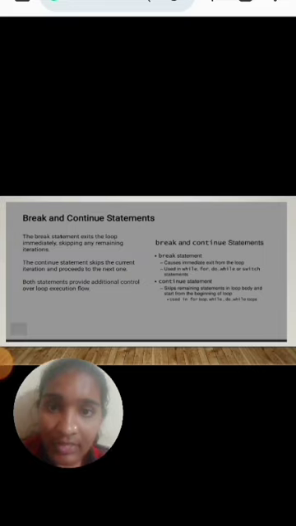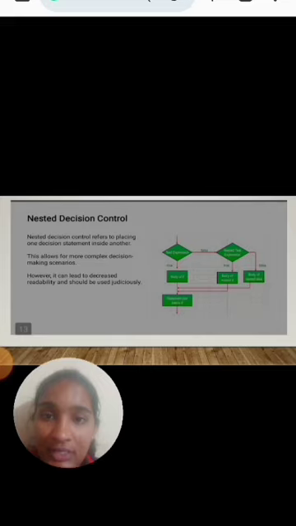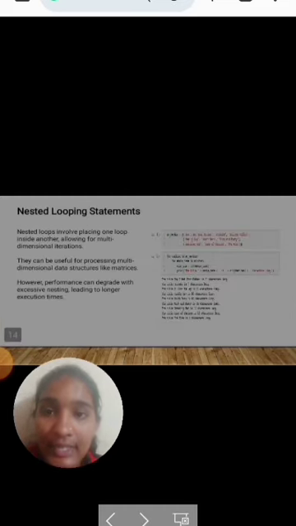Both statements provide additional control over loop execution flow. Nested decision control. Nested decision control refers to placing one decision statement inside another. This allows for more complex decision making scenarios. However, it can lead to decreased readability and should be used judiciously.